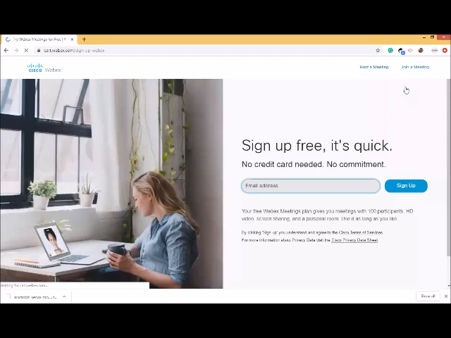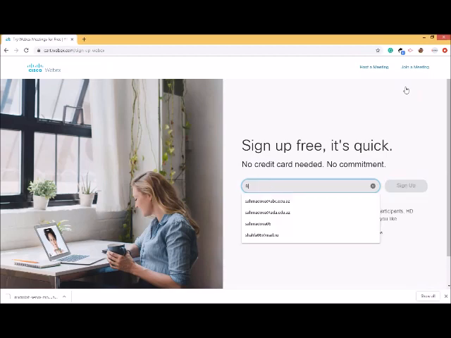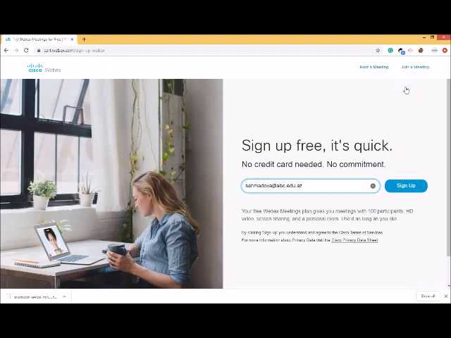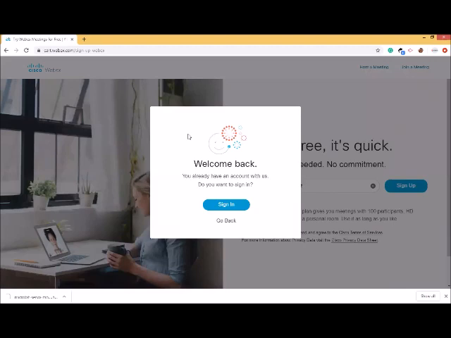If you are going to join this website with our school email addresses, you must know that you already have an account with the school email address. So I'm typing mine and signing up. As you see, it says welcome back.